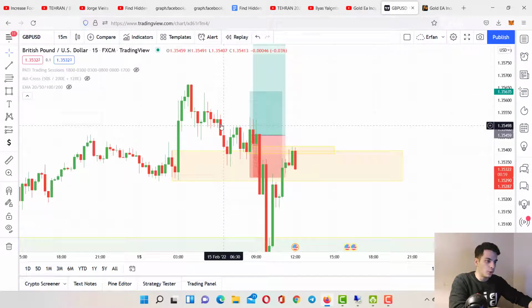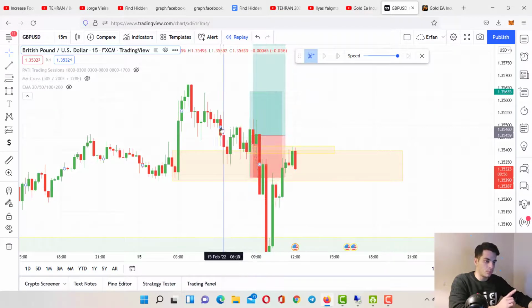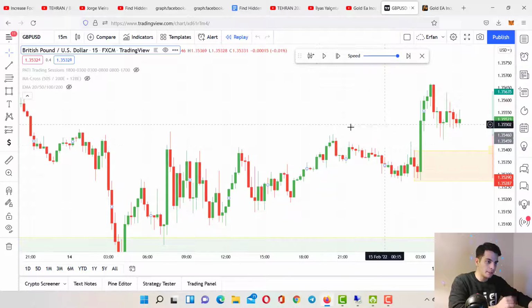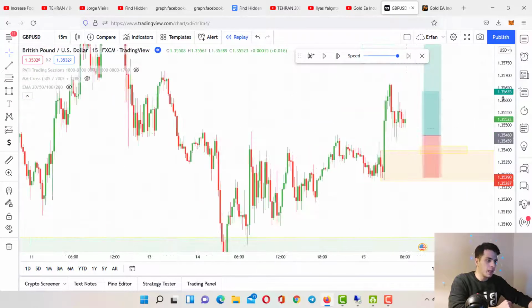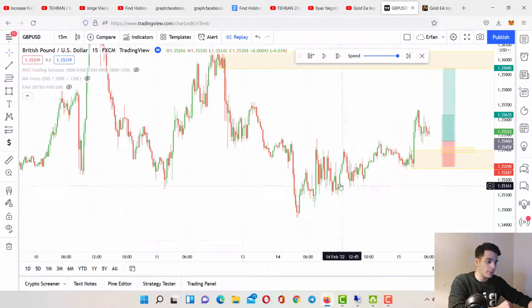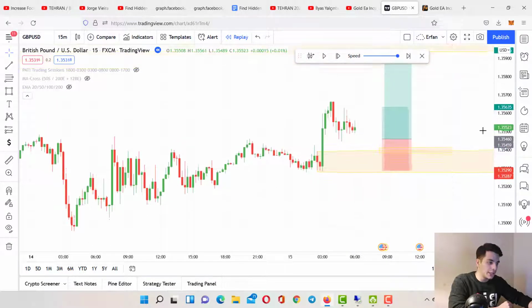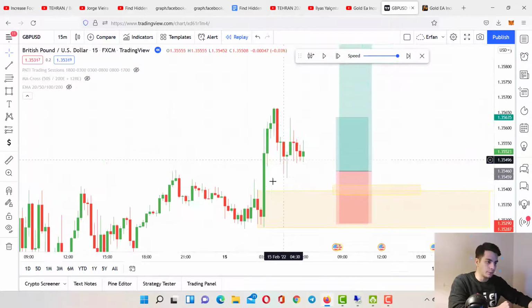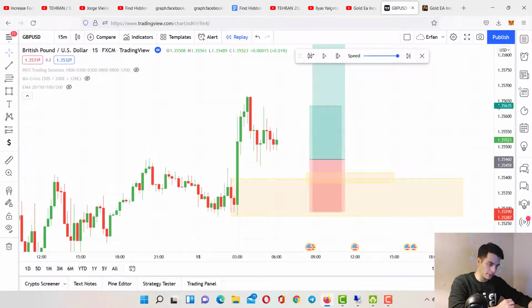So when I woke up in the morning, I woke up late today, and I switched my time frame to the 15-minute time frame. I noticed that we have a very good high probability order block exactly right here. As you can see, we had a huge spike. I was waiting for the price to come back to this level, and then I could take my trade.